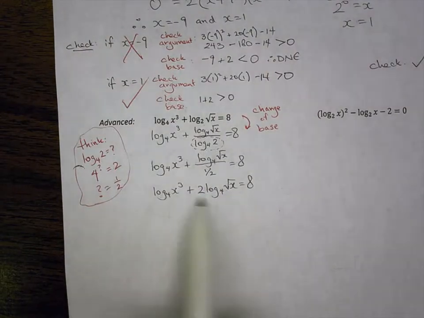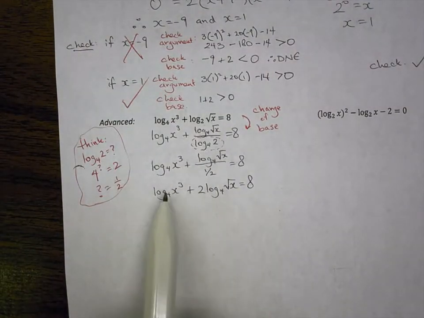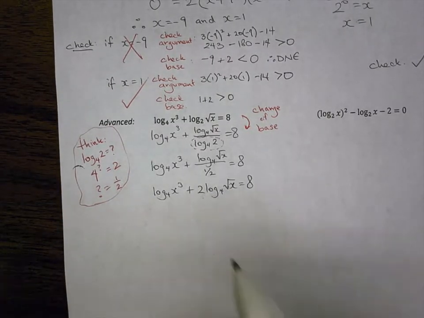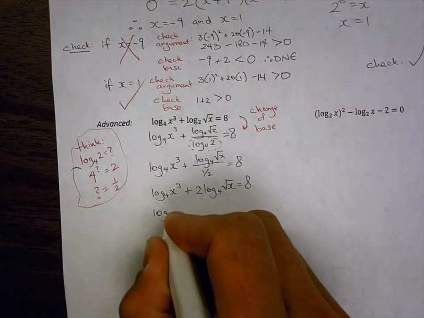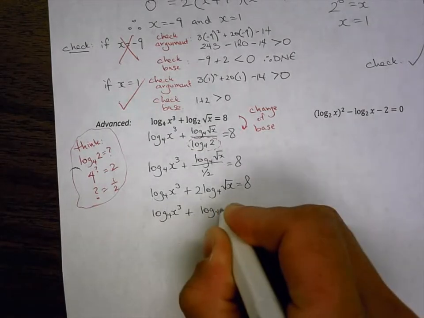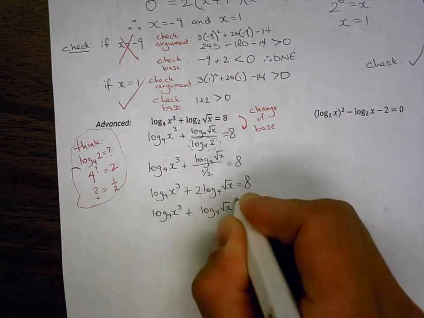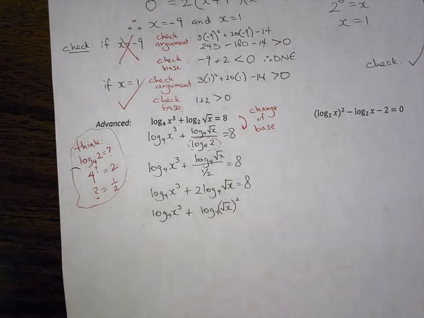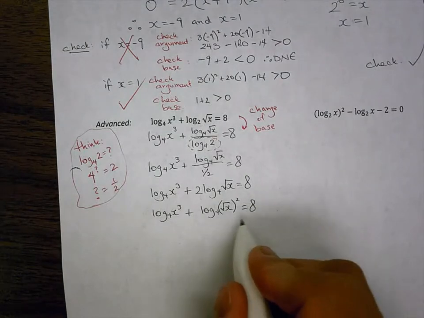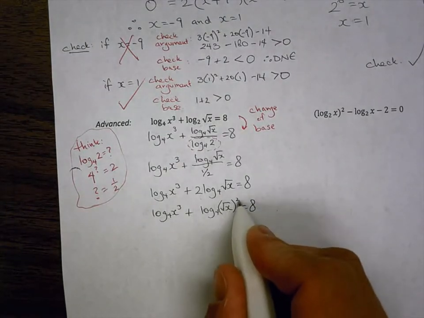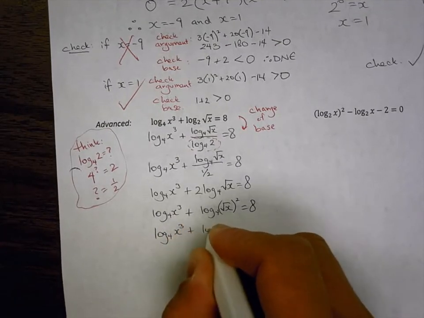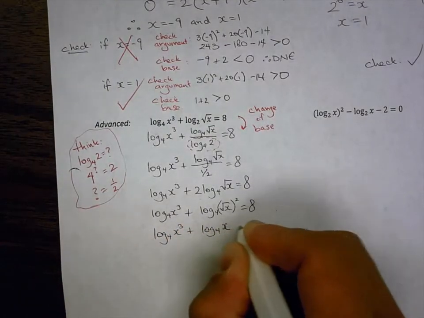Okay, so we're getting pretty close to combining these two log expressions, but we do have this pesky 2 here. But we can get rid of that 2 using a log law. So let me rewrite this again. Log x cubed base 4 plus log base 4 root x, and the 2 comes up here, and technically that 2 is applied to the argument. Well, this is very fortunate because root x squared is just x. So I end up with log base 4 x cubed plus log base 4 x equals 8.